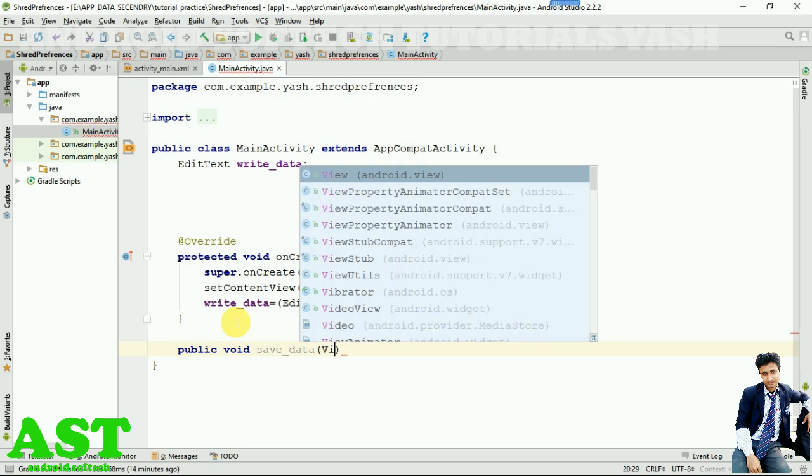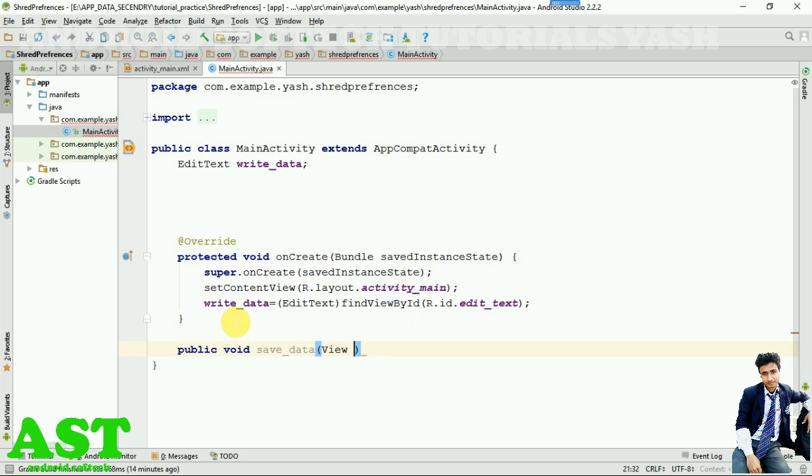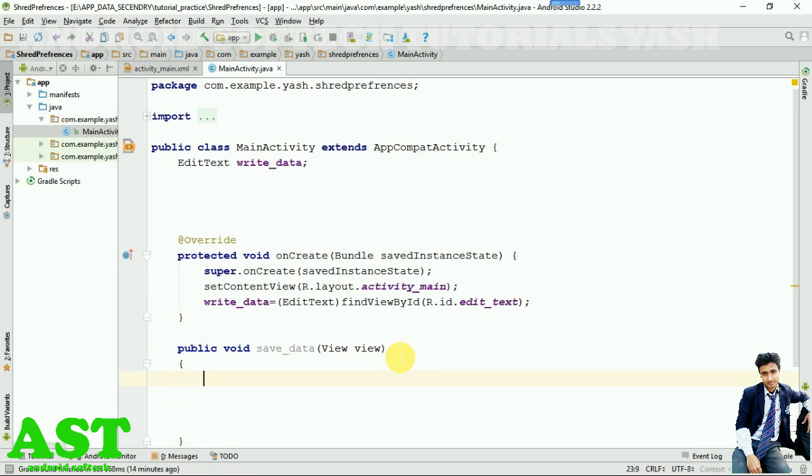Pass the view argument, and in this we need the shared preferences method for getting the text, for saving the text in our device. So let's use it.